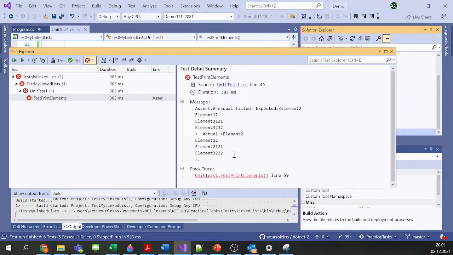Okay, so still the error. Let's check why. Basically, when you get such an assert error, it shows you where the issue is. So can you spot the difference between the expected result and the actual result? Where do we have the differences? Elements 2, we got new 1, elements 2, 1, 2, 1. So do I have any typo? No, I don't.